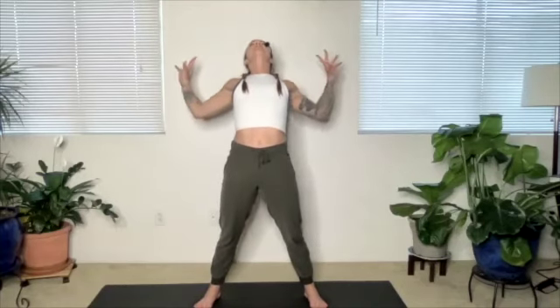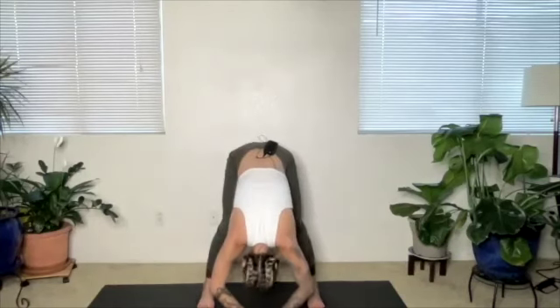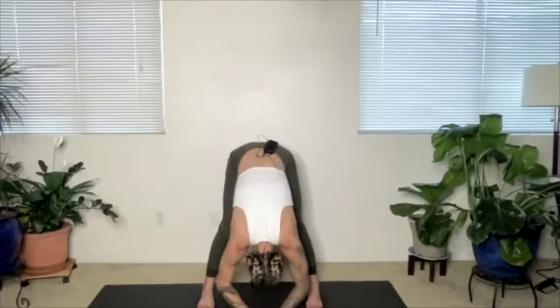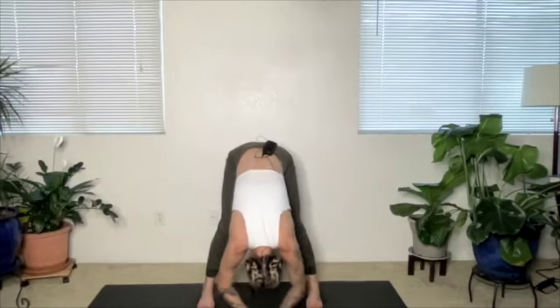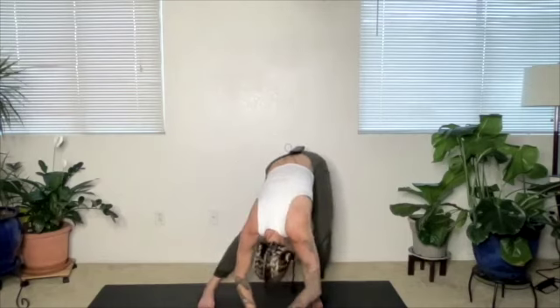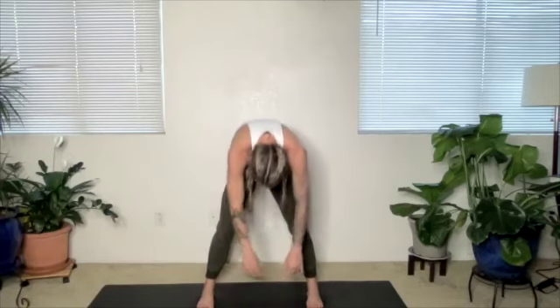Arms overhead — give yourself a big cactus elbow lift, lift your chest to the sky, arms reach up. Bend your knees and fold over. If you're near your bed, your hands can go on your bed, or you can go all the way over — relax your head, take a big breath, let out a big exhale. Shake those hips to the right, shake those hips to the left. Bend the knees, push into the feet, come all the way up. At the top, roll the shoulders back and the head lifts.